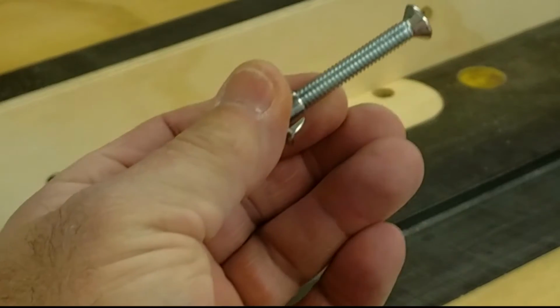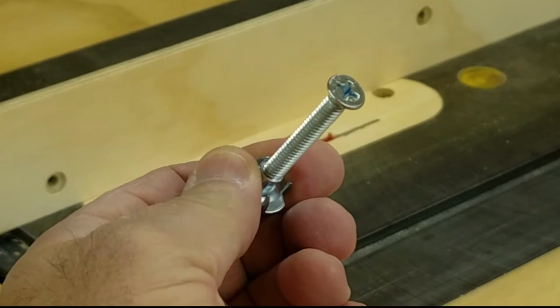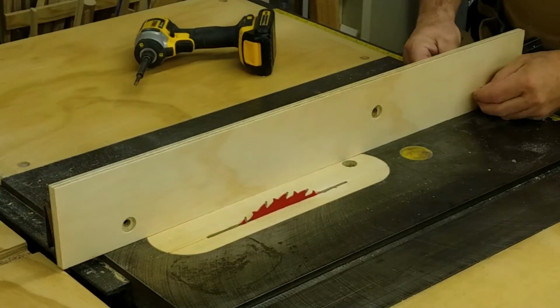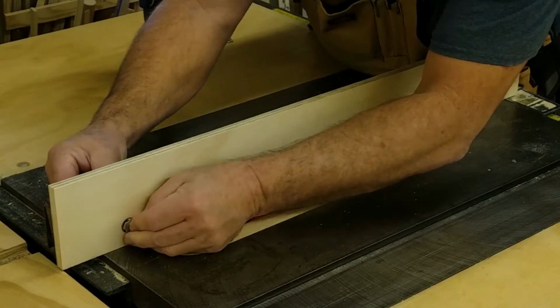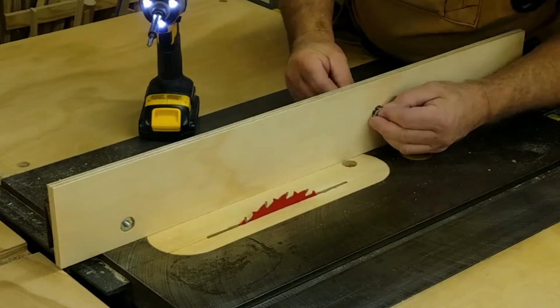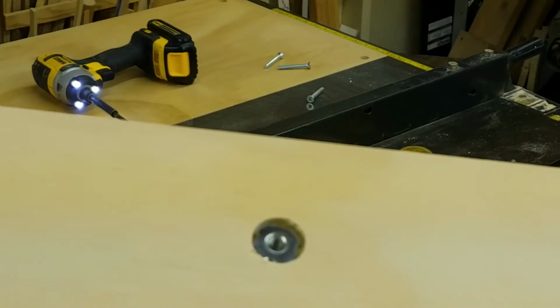The screws I'm using are 1/4 with a tapered head. This tapered head will help center the screw in the hole in the table saw fence. Using the screws and my drill driver to pull the T-nuts into place. This is a lot easier than just hammering them into place. Here's a good look at that T-nut when it has been pulled all the way in and will not interfere with the next two pieces we'll be adding later.